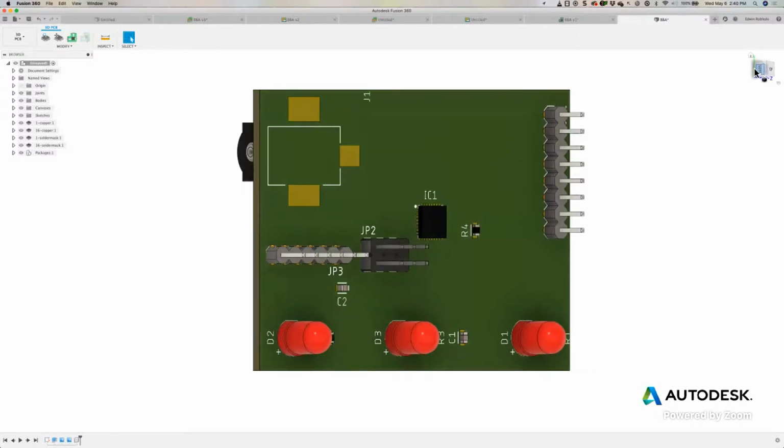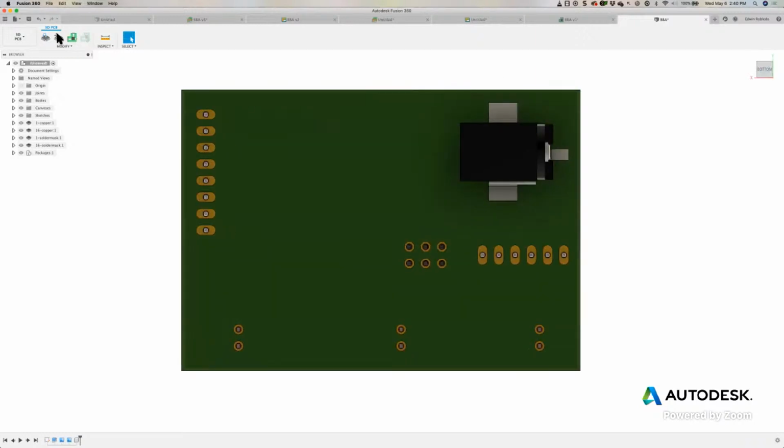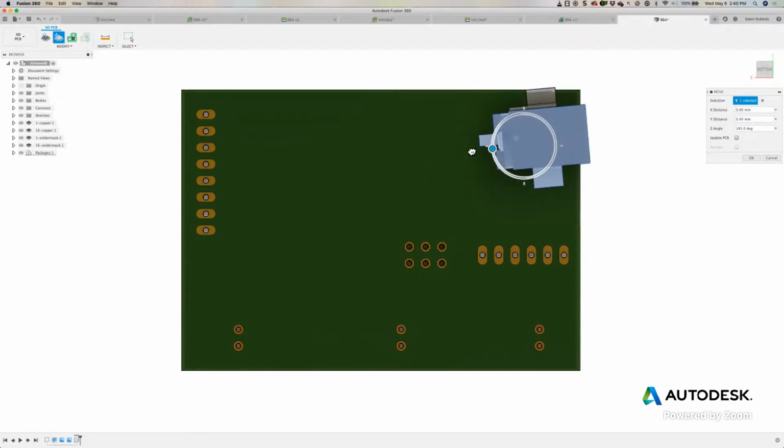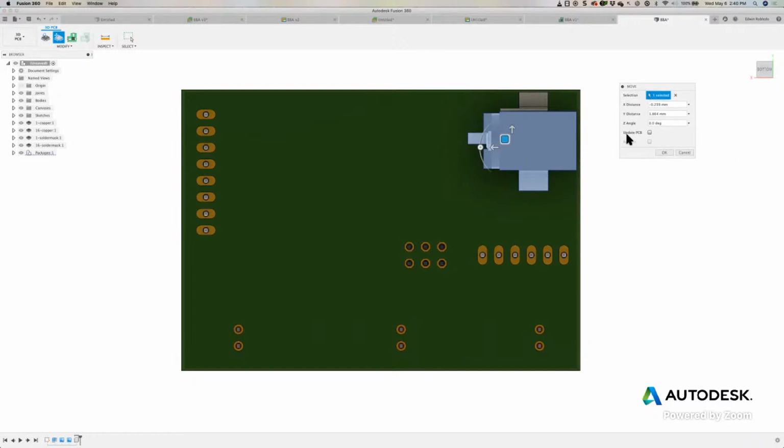Let's go ahead and flip this around, but it's looking the wrong way. So let's go ahead and fix the way it's looking. It should be looking that way. Let's move it back a little bit, put it over there as well. Okay. I'm going to select the option that I have here for move. As you see here, it says update PCB. You see that there? I'm going to select that option. I don't have any routing, so I'm not going to select this option here. I'm going to go ahead and click OK.